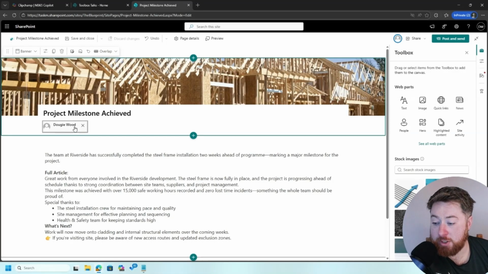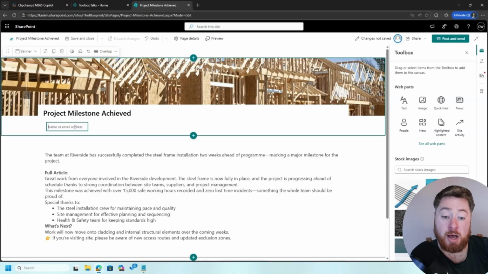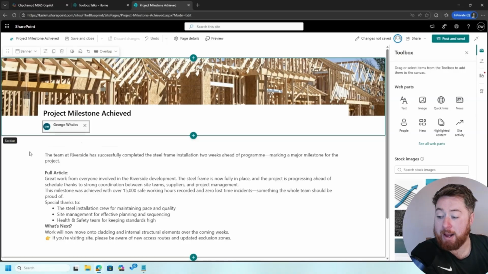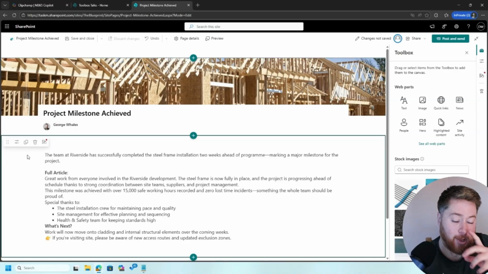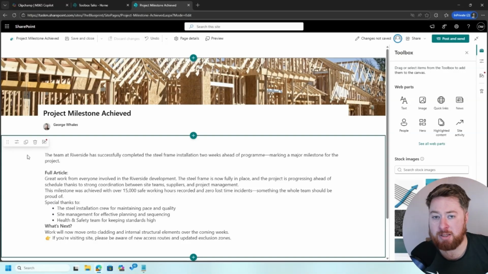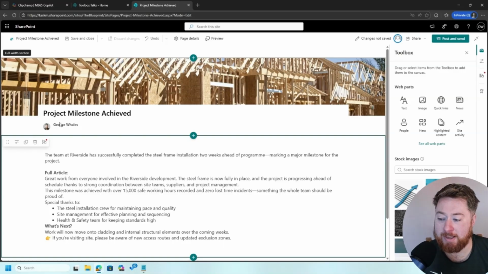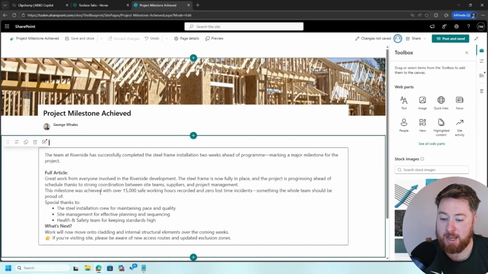The other thing as well is you can see we've got this page author. Now this will default to whoever actually created the article. But if you wanted to publish this on behalf of maybe a senior director or something like that, you can actually just type in someone else's name in here, and that'll then put them on this page. Now, don't worry too much about what if someone publishes something on behalf of someone that's inappropriate or something like that? You can always see in the back end who published what. It's just a vanity kind of thing, putting someone's name here.